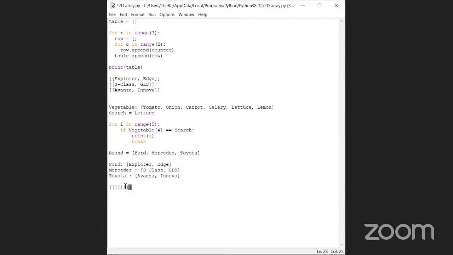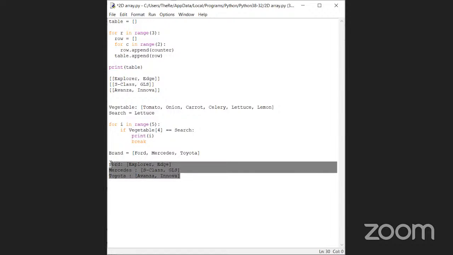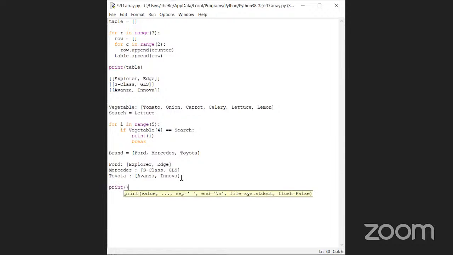So what I want is for your program to output something like this. Basically this Ford, Mercedes, Toyota, they're all brands in an array called brand. I want you to use a double loop to output something like this. So in each loop, you do print, and you guys know how to concatenate, right?